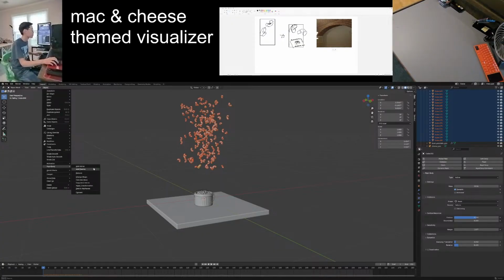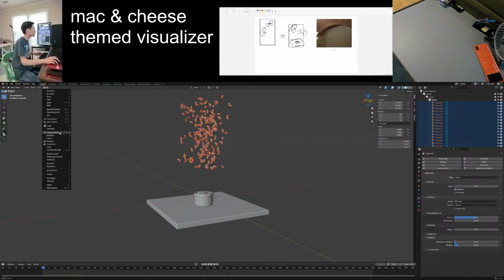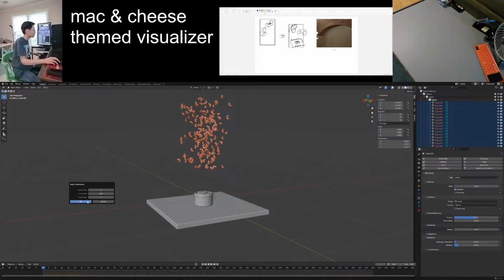Rigid body effects. Copy from active. So all of these should have this. Now I'll select all of these. Then I'm going to take a little bit of a break for a second as I let this bake. I'll be right back. Let's see, object, rigid body, bake to keyframes. And keyframes, frame step.